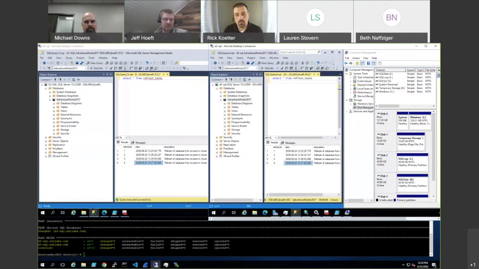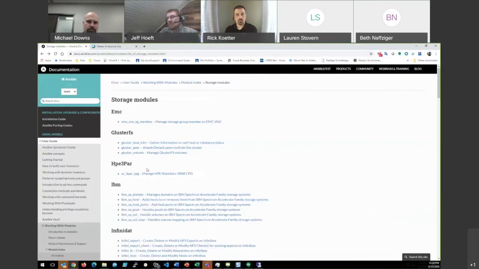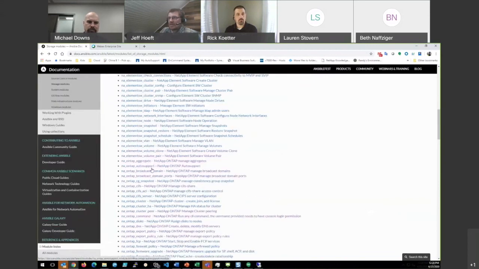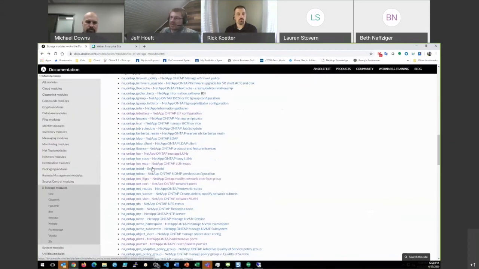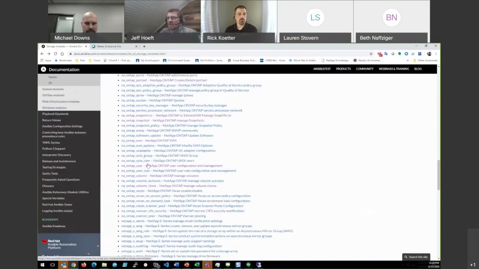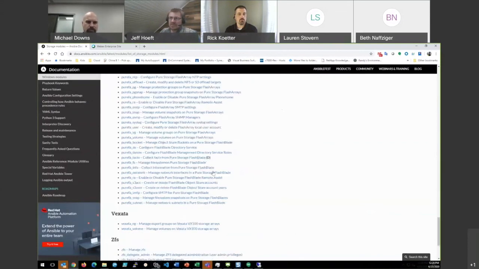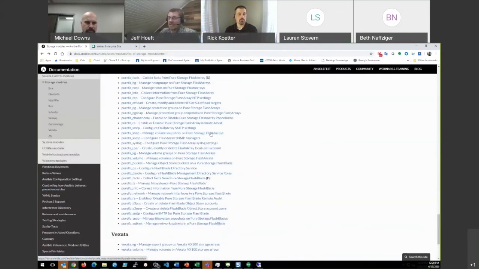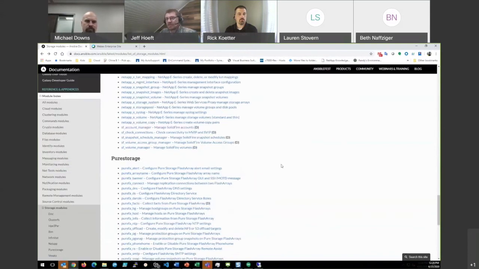And another thing I wanted to bring up here is just the storage modules that Ansible can take advantage of. So I mean, you've got EMC, you've got some IBM, but NetApp has a lot of integration points. Keep in mind it has E-Series, it has your SolidFire or even your HCI storage nodes you can do this with, as well as ONTAP. Pure, I believe, is available here as well. So all of those platforms, or at least the NetApp and Pure side, have quite a deep integration with the Ansible side as well.